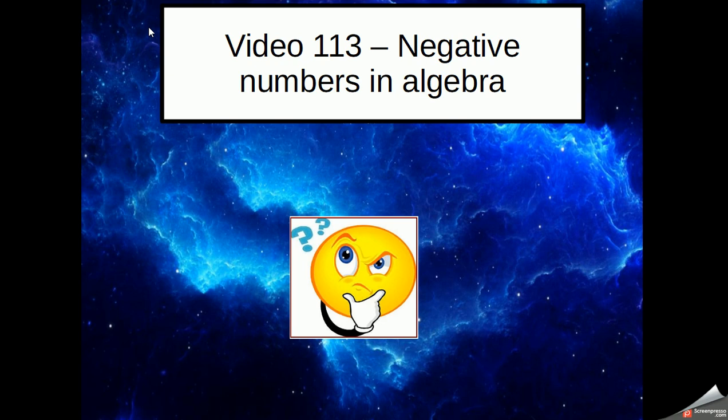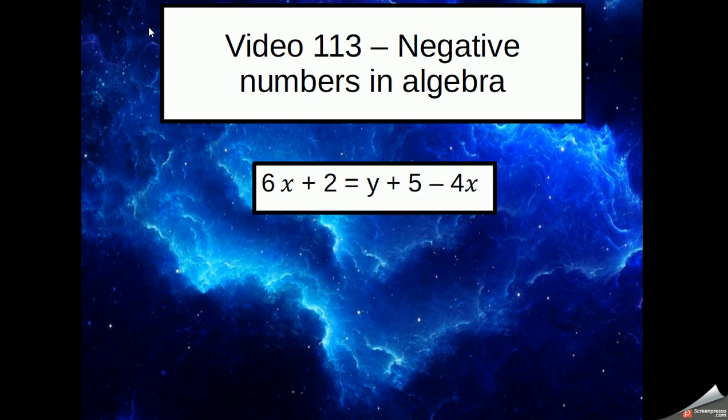Let's take another look at a particular aspect in algebra that some people are having trouble with. This is the negative numbers in algebra. I'm going to use examples from FOIL and changing the subject, as well as obviously negative numbers. So it might be a good idea to have a look at those videos, as I'm not going to go through the processes in depth. We'll just be focusing on the negative numbers and how to deal with them.